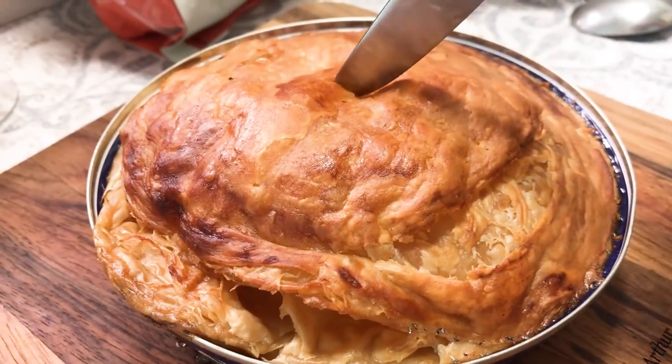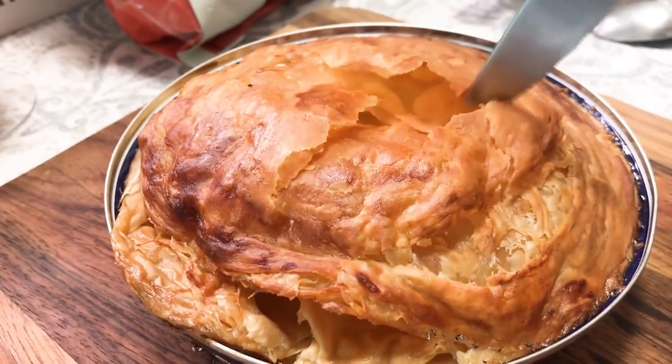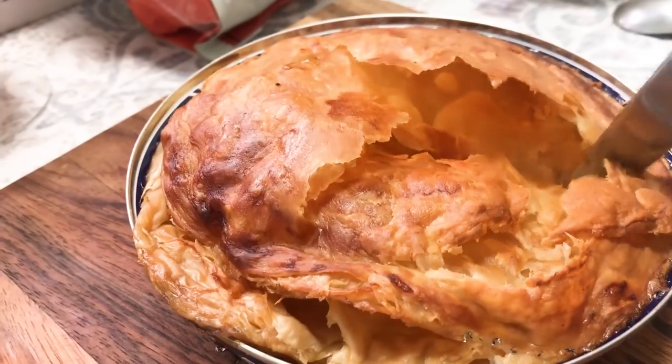All right, I'm gonna cut into the pie. Oh my goodness.